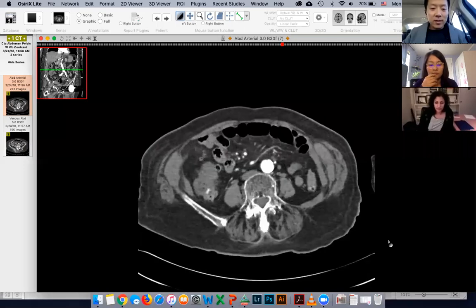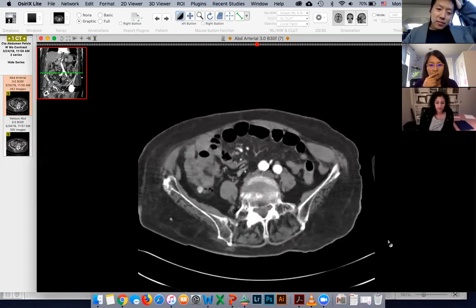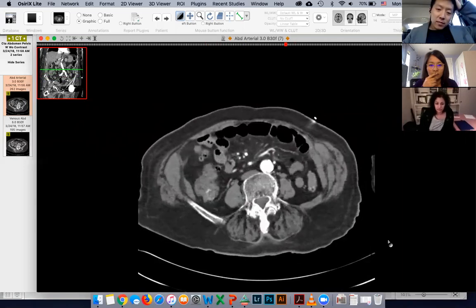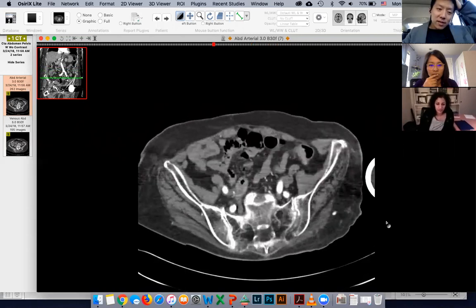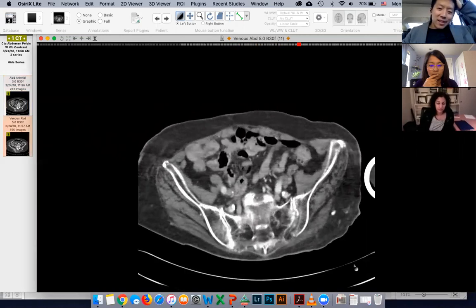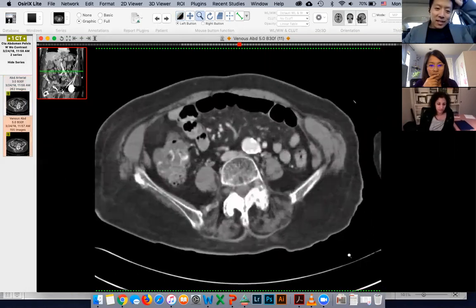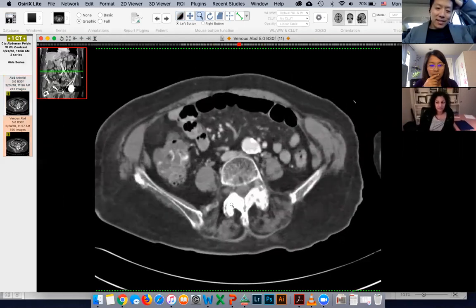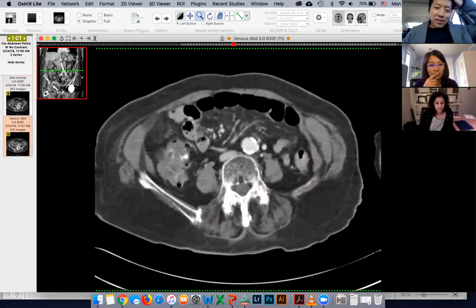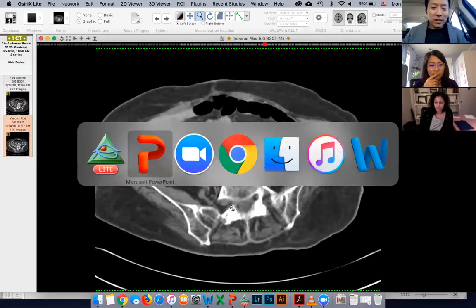She went on to have the CT. So there's an arterial and venous phase. Some active extrav in the ascending colon. Okay, active extrav ascending colon. Let's see if that's right. So yes, it accumulated on the venous phase here. So this is a nice example of a positive CTA for bleeding.